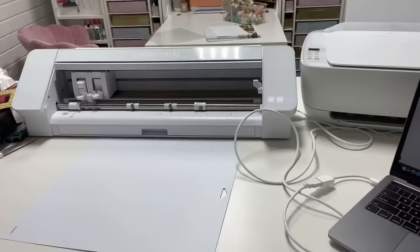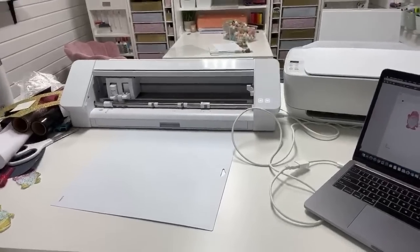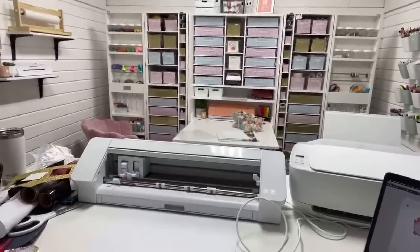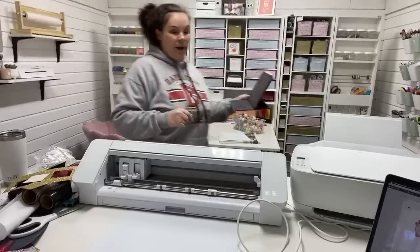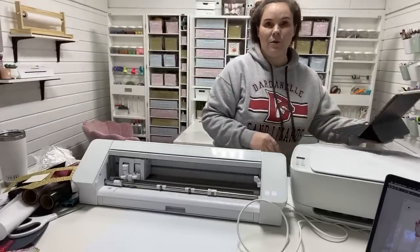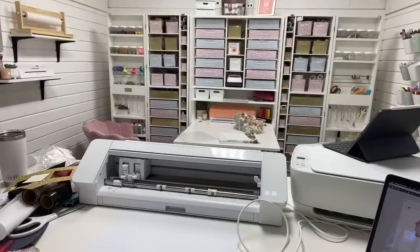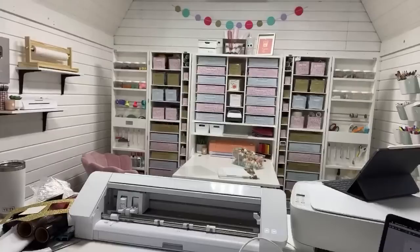Let me zoom out, and that way you all can see me, and I'll tell you really quick. Let's zoom out, and then y'all can see my craft room. Bear with me. Here we go. Don't get sick. All right. Here we go. If I contacted your email, hoping. Okay, awesome. Thank you. I'll check that in a little bit when I get done, because I'm probably going to have you help me. That way, whenever I go back live, we can walk through a couple of these things. Let me go a little bit higher. Hold on. Let me bring this up so y'all can see my face. And then I'm going to wrap it up, okay?